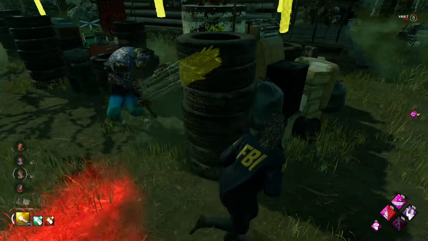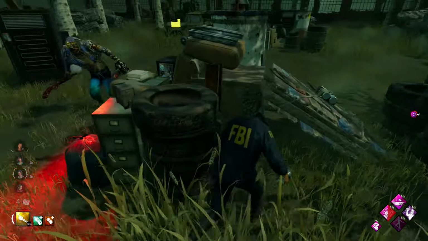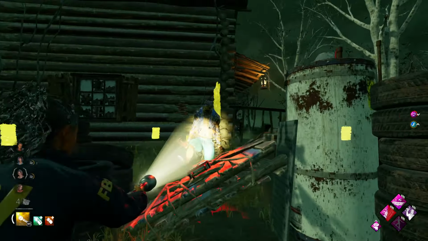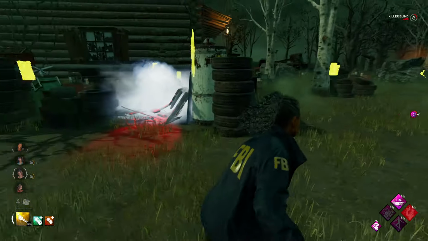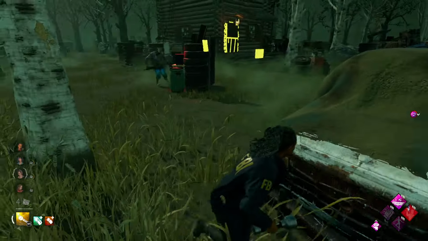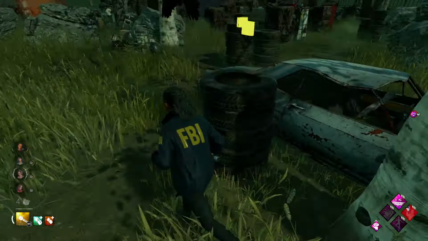Okay, there's the double back. Early swing, though. I am vaulting this one as well. Yeah, break it. Yeah, yeah. All right, there we go. Look how slow he is. That's funny.